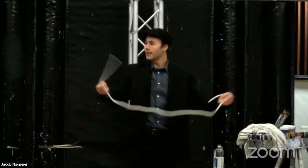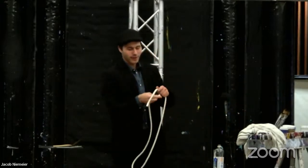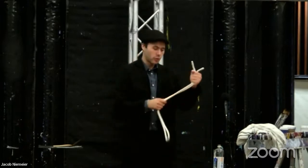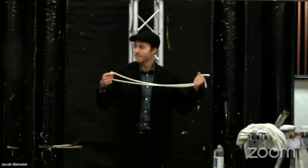It's a piece of rope. It's got two ends and it's got a middle. I'll backtrack a little fast. I'll take this end right here, that's the end on my right, and put it on my left hand. So the left end and the right end are on my left. I'm going to take the middle in my right hand. The two middles of the middle are in the middle. We following? All right, good.